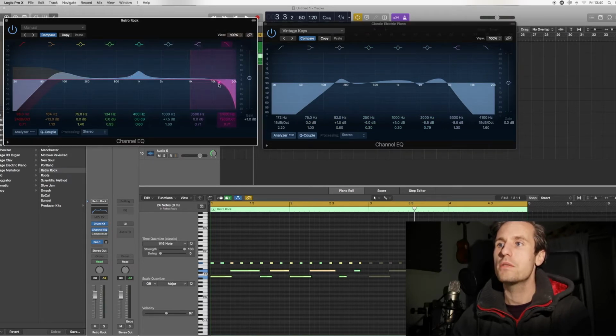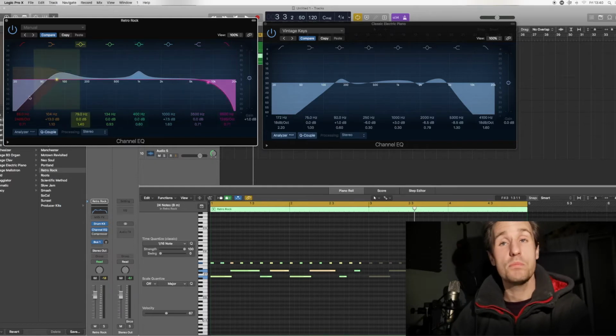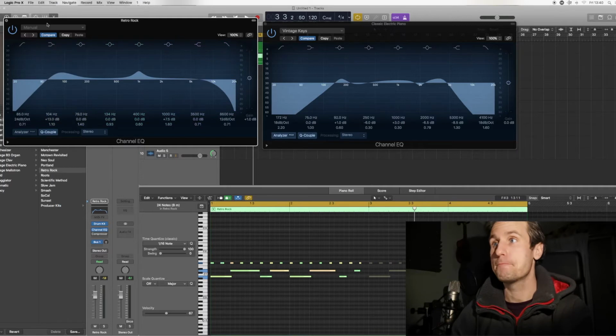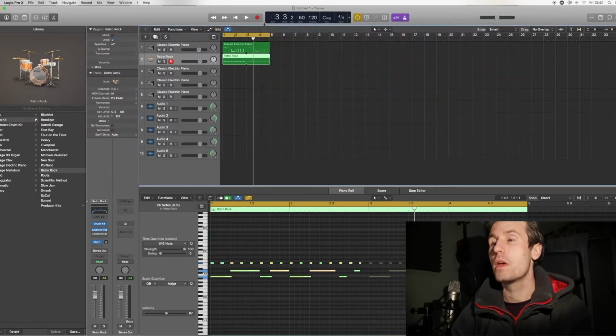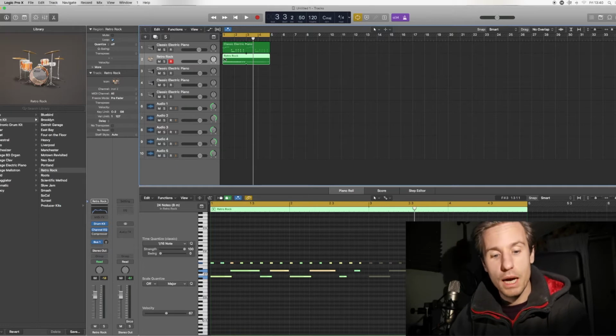So we've got a high pass filter there and a low pass filter here. So we're filtering all of the low frequencies below 50 vibrations per second here, and we're filtering out all of the high frequencies above sort of 15,000, say 10,000 vibrations per second there. It just takes all the muddiness out if there was any. So now we've got the relationship between those two dealt with in terms of EQ.